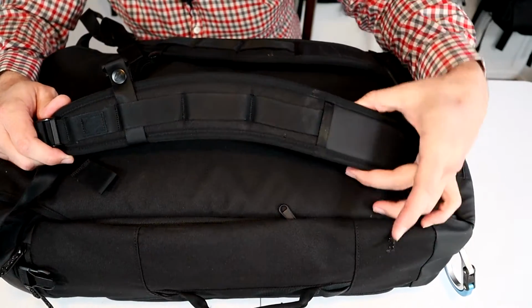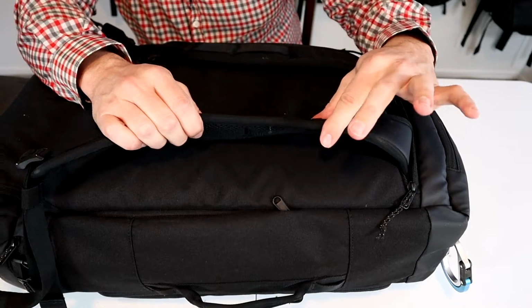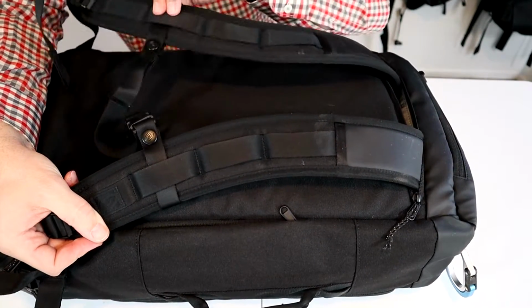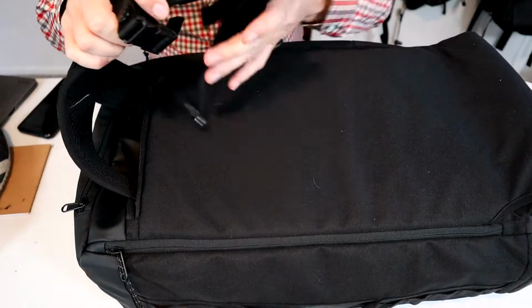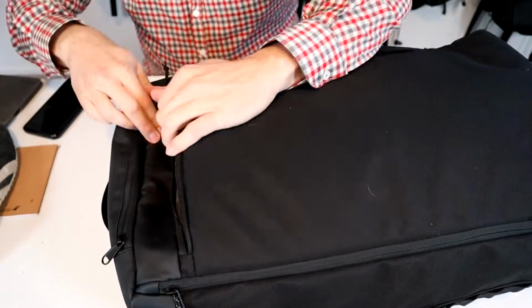Shoulder straps are about 2.5 inches wide, pretty firm. They're a little bit on the thin side, but they have this nice adjustable sternum strap here that you can unclip and alternate between these fabric loops. The straps are stowable. You can detach them from the bottom and then stick them inside this zippered pocket.